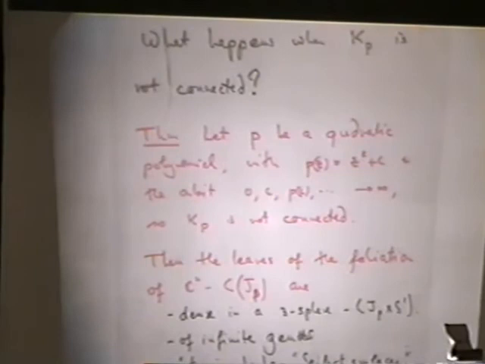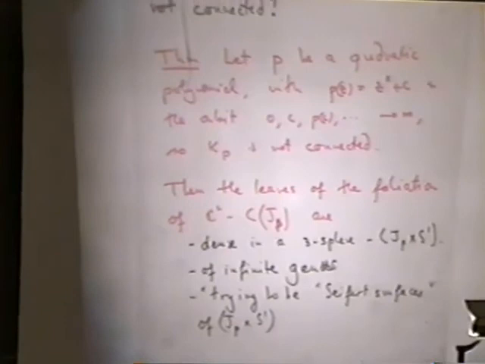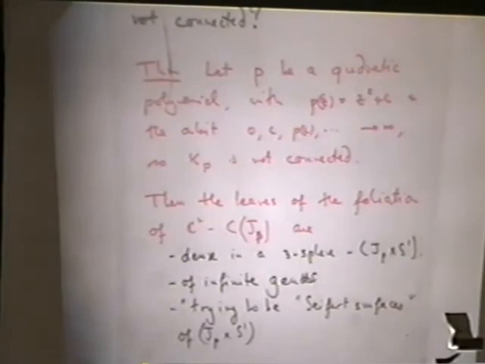dense in something which is a three-sphere minus a product of the Julia set cross the circle, and in a sense which I think my drawings are going to convince you of, are trying their very best to be Seifert manifolds of this circle cross a Cantor set, just as before, in the case of the Hénon maps, those surfaces were trying their very best to be Seifert manifolds of the solenoid at infinity. Of course, a solenoid isn't a curve. You can't actually have a Seifert manifold of it, and such a thing is not a curve either. It doesn't have a Seifert manifold, but these leaves, they're trying. So all that I really have time for is to give you a picture of how these things fit.